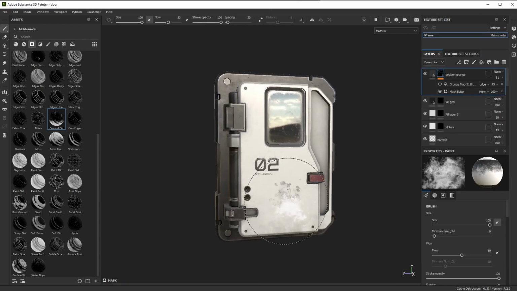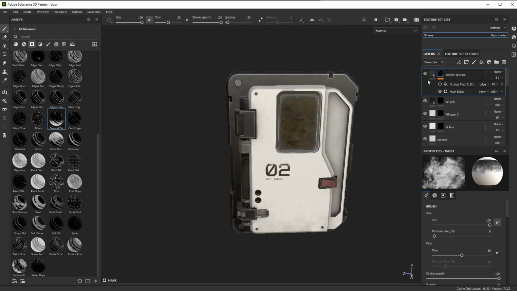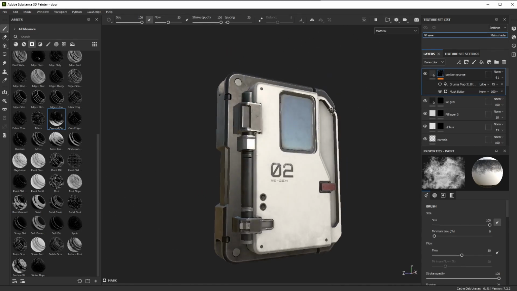So I just dampened down the amount of grunge down here. It's natural because you might have an accumulation of dirt starting from the bottom of something as compared to the top, unless it was a very specific model, right? Anyways, that is all I did. So I'm really happy with the result here.